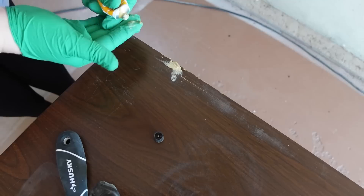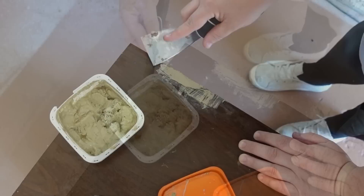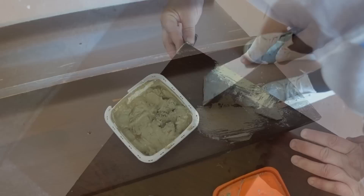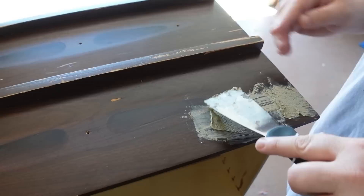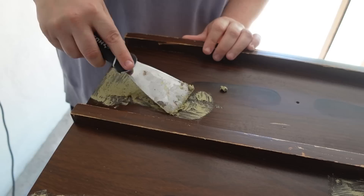Now for some minor repairs — there's a decent chunk missing on the edge here and a few nicks out of the back, as well as a couple of bubbled spots on the top. I tried a little tube of plastic wood I got as a stocking stuffer last Christmas, but it just wasn't gripping and holding on to the surfaces at all, so I scraped that out and ended up using some Elmer's wood filler instead. The bottom two drawers also had some pretty deep gouges, so those got filled in as well.